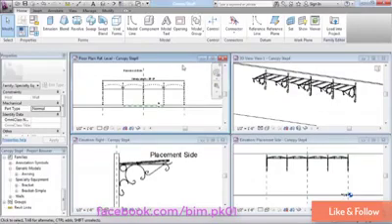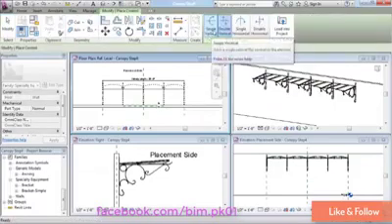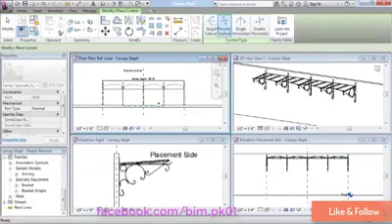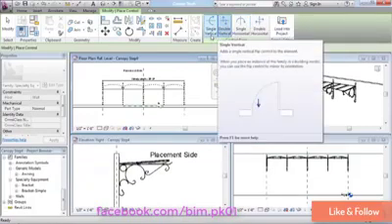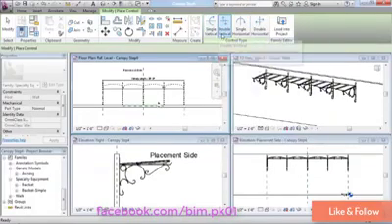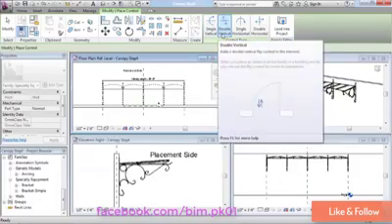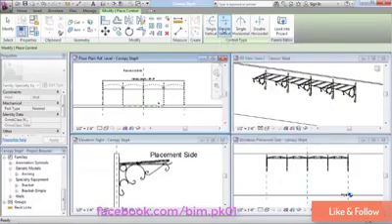We can do the same kind of thing with this canopy family here so that we can easily flip it from one side of the wall to the other. So the control is right here on the Home tab. And you actually have several different versions. You can do vertical or horizontal ones. And the single control actually rotates, and the double control does more of a flip, more of a mirror. So it's the double vertical that we want.